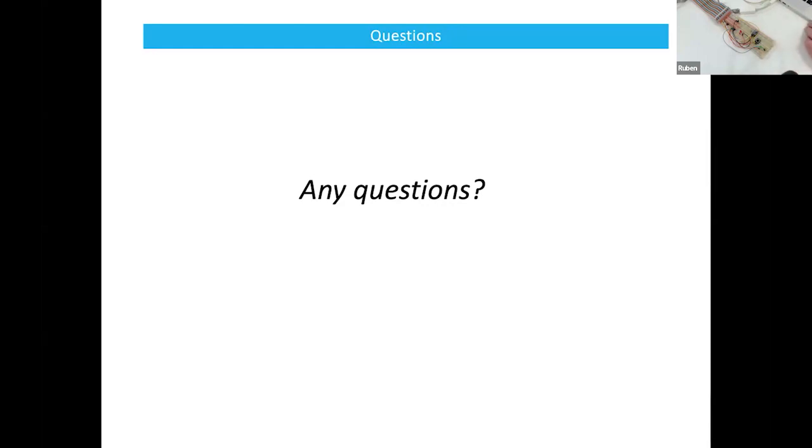What do you plan on? Sorry? What do you plan on doing with this technique now? Well, use some more sophisticated hardware. I've got a thing on here which I'm working on. It's an I2C device which reads pressure and temperature. So I was going to do an I2C driver. Now that I've done GPIO drivers, which are basically just drivers which read and write bits, the next thing is to work on a driver that actually works on a bus. That's a lot more complicated. And so I'm just working on that now.